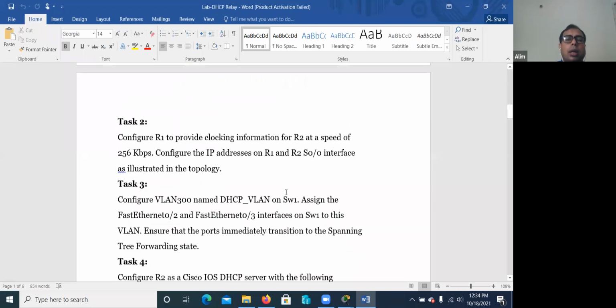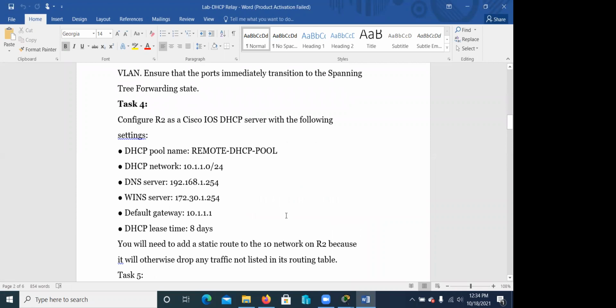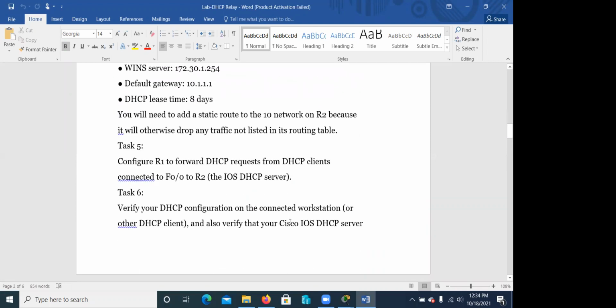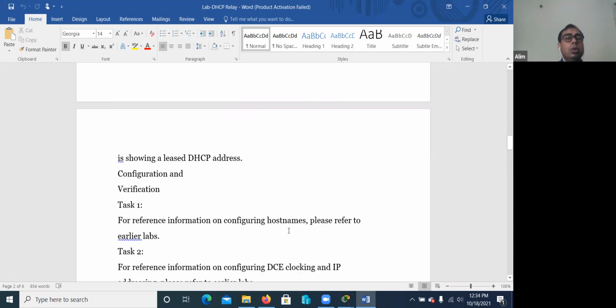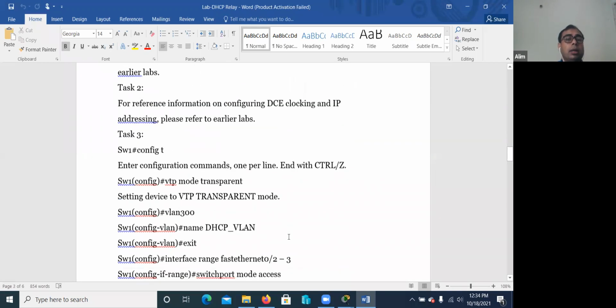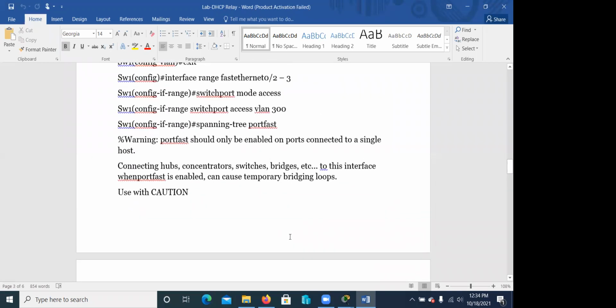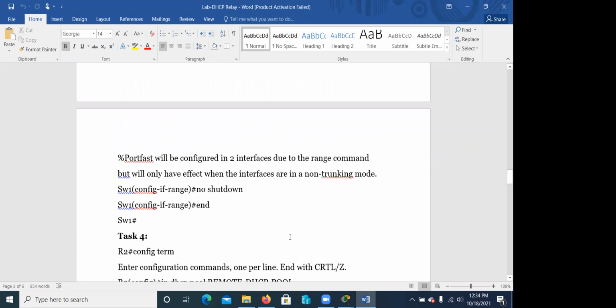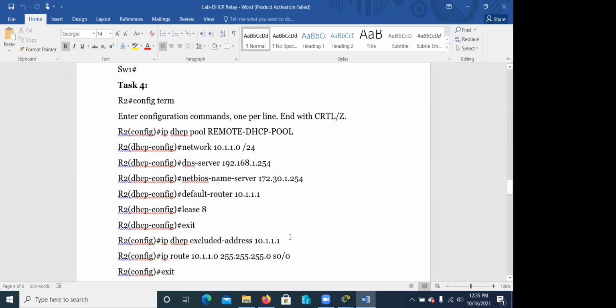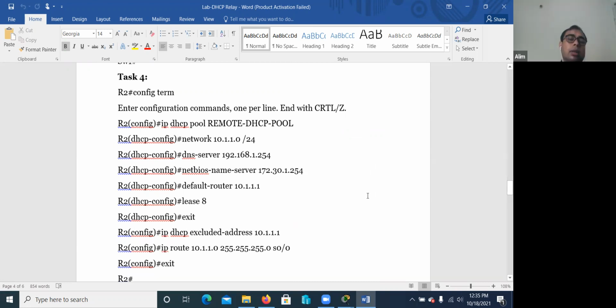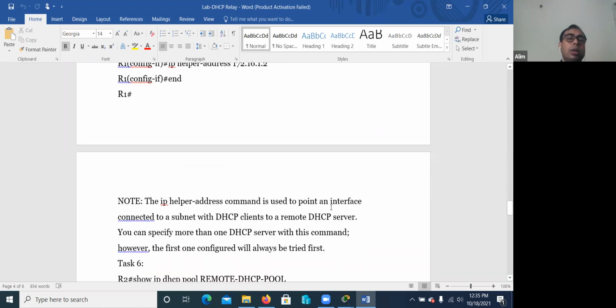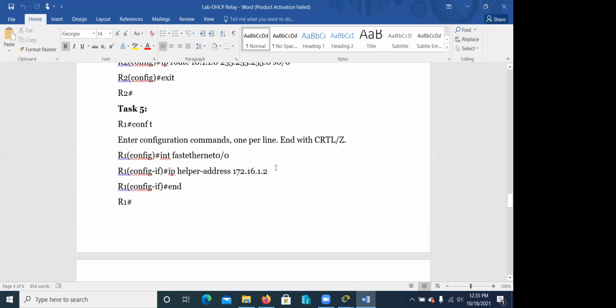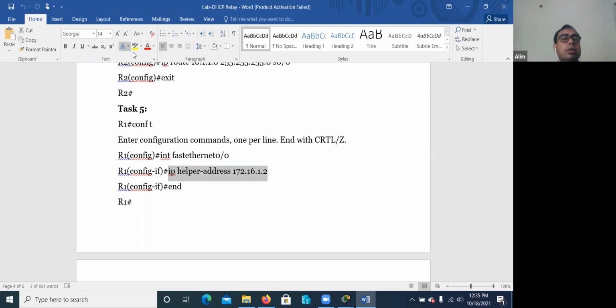When you run the DHCP relay command, it will work in that case. So regardless of whether you use a router or a dedicated server as DHCP, you need to configure DHCP relay if you are not on the same network. This is the main configuration.